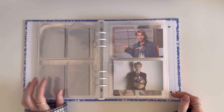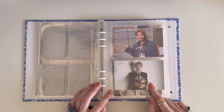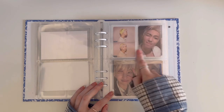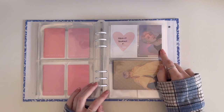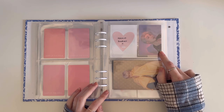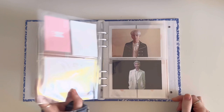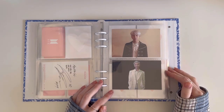Then we move on to my broadcast. So I just have Love Yourself DNA and then Idol. We move on to Map of the Soul Persona. So versions 1, 2, 3, 4. And then I just have the BTS pop-up House of BTS, the Bingo PC. And I would love to get the broadcast PC as well. And then I just have the Map of the Soul Persona postcard. And then we move on to Boy With Luv.